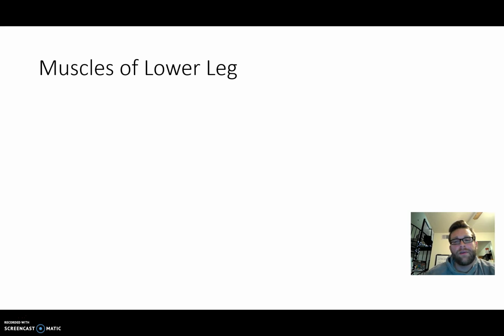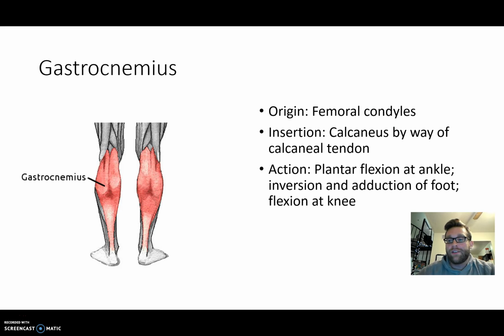All right, now we're going to talk about 4 muscles that are in the lower leg. So think below the knee. That's what these muscles are. And these are our last 4 muscles we're going to talk about in these videos. So these 4 muscles, we're talking about them because they're very large and they're pretty easy to see, even on the cat with dissection. So we're going to look at these. They're really important for a lot of function, a lot of motion, a lot of movement. So without these muscles, your legs wouldn't do what they need to do.